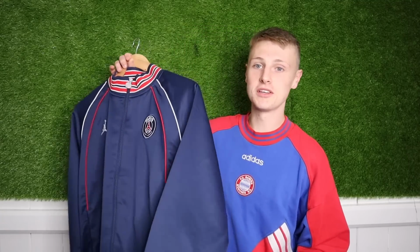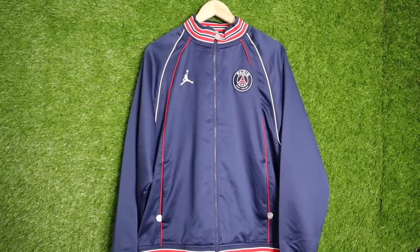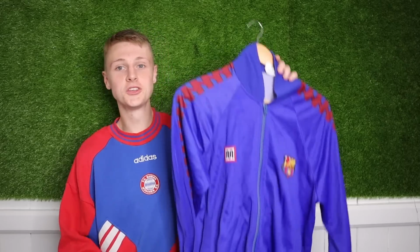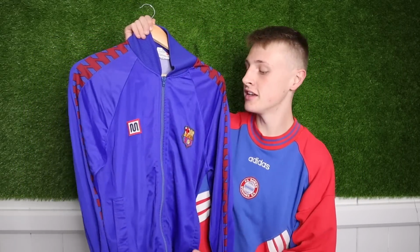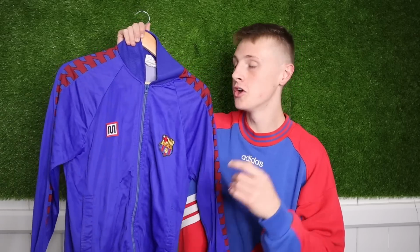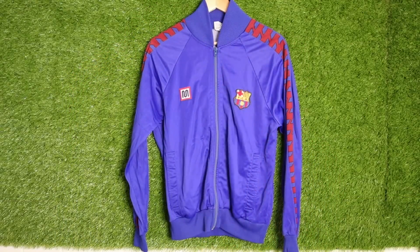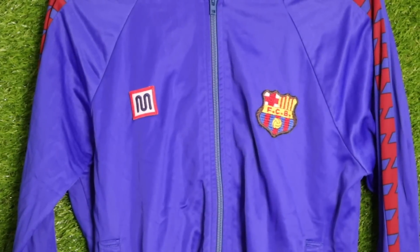Those of you that saw the Nike mystery box will know how much I loved getting this item sent out to us. It is this PSG jacket. It's going to be made famous for Messi training in it, Pochettino wearing it, and Ellis Platten wearing it too. Those who saw the football shirt hunting when I went to BK's for the first time will know I picked up this Barcelona Kappa jacket, which I believe is Maradona era. It's just, yeah, you see it on screen. It's just lovely. It is an amazing piece for the collection.